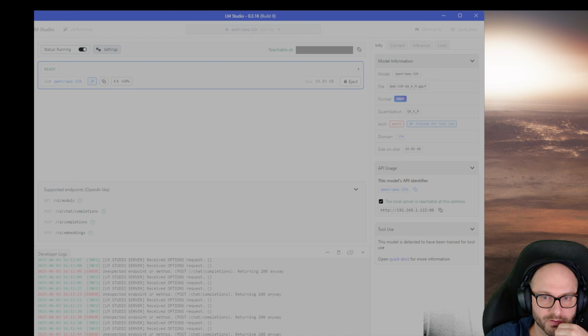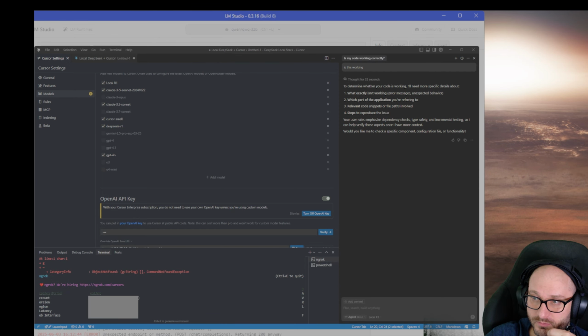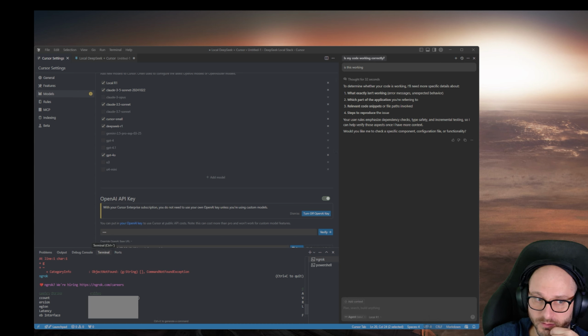I'm not going to display it, but right here, under where you press verify, there it is. Override the URL, and you'll be able to enter in your URL that you've got from ngrok. Let's show that screen. Close that. Right there. Override OpenAI base URL. You're going to copy it right from this output here.